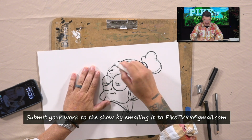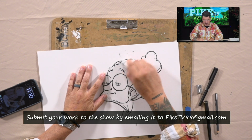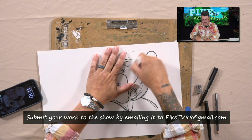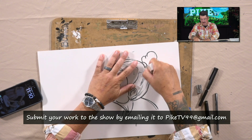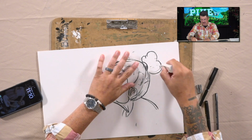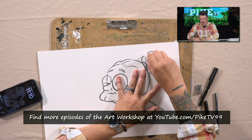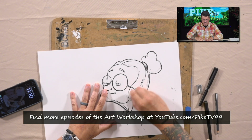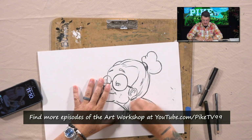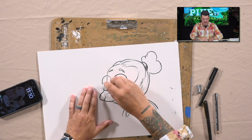Now, once that dries, hopefully it has, you go back over it like this, and you're going to get rid of all your pencil lines. So it looks as if you just sat down with an ink pen and drew something, but in reality, it took you a lot of time preparing it, sketching out things, molding those things. There we go. So you can see how it kind of turns out.